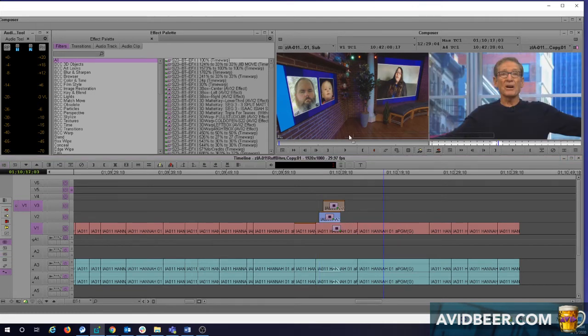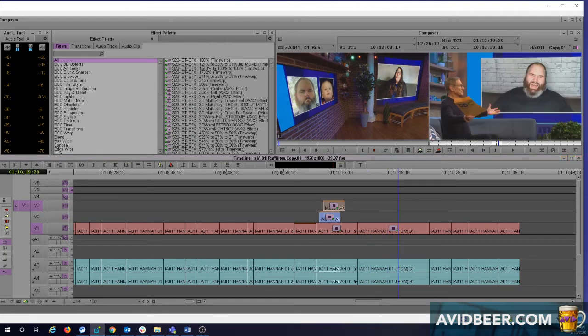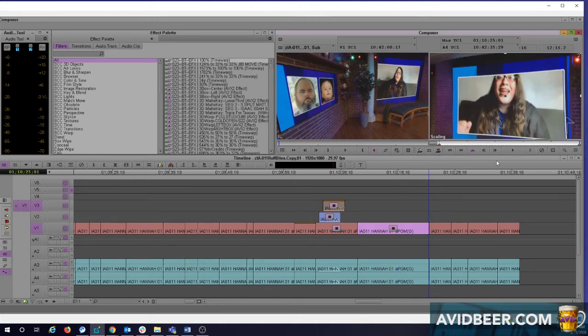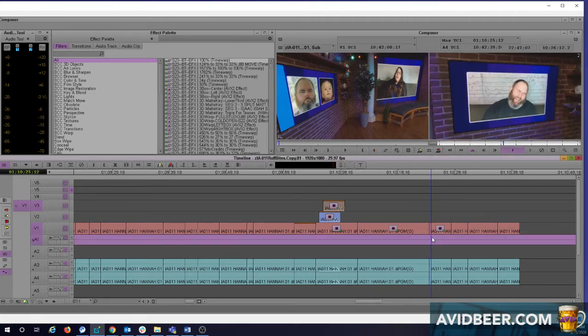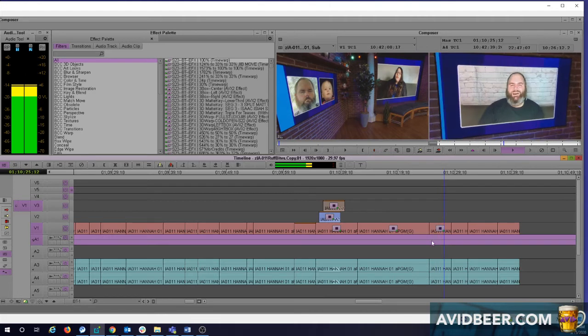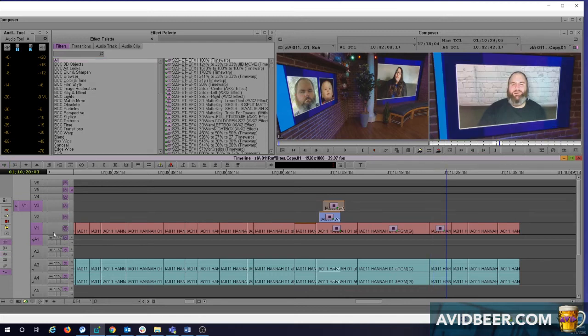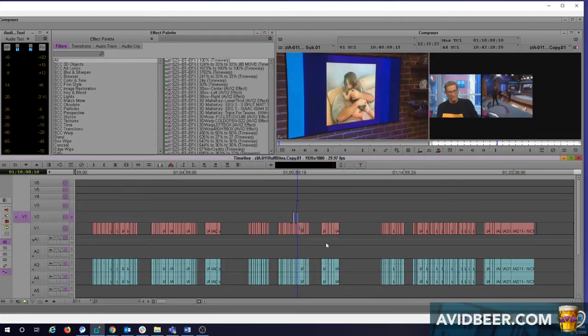I have a slow push in. I call it bump, move, up, down. Your camera's moving in very slowly. One is moving in Z position from 14 to 0, and one moving from 0 to 14. One of my favorite effects, which I probably saved for like 15 years, is what I call push-in, and it is a camera move in Avid pushing into the camera. Now, of course, when you use this, you might blow up the video enough to the point where it looks bad, in which case you do not want to use that. So those are just some of the ones that I use all the time.